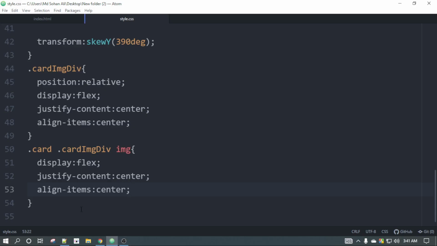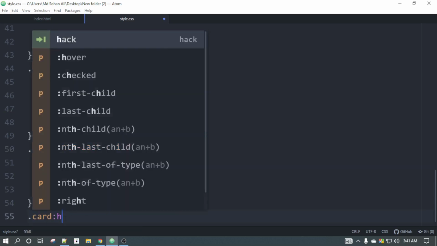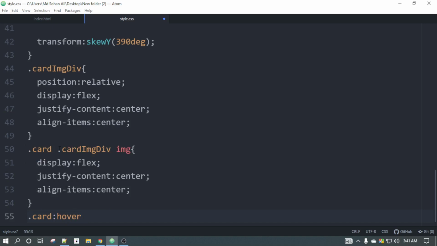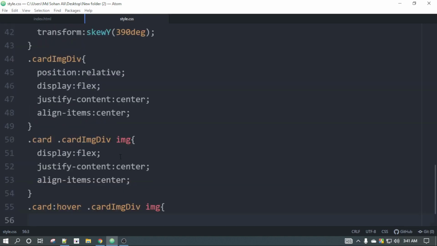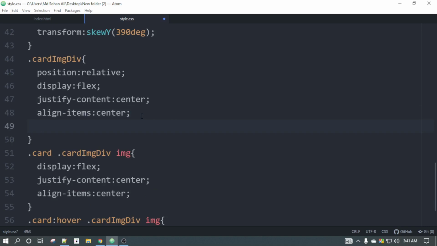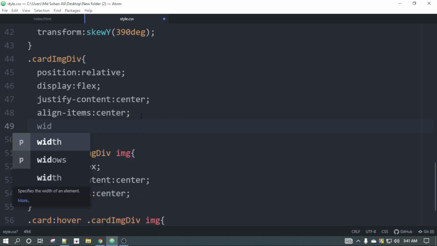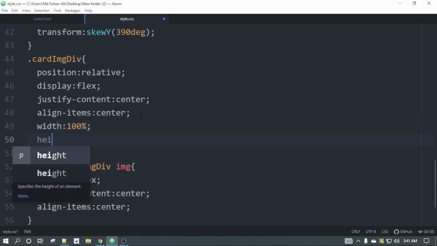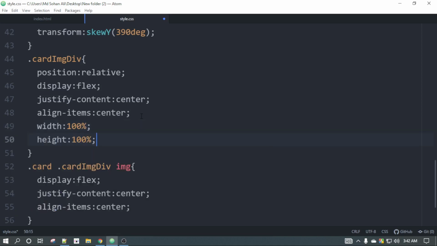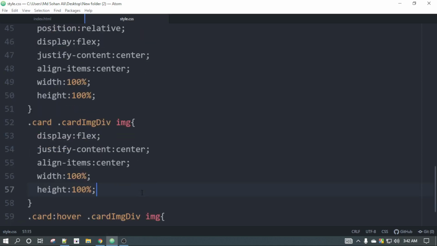So now when I hover the card, then this image, here we need to say width and height, so here I give width 100%, and then height 100%, and I'm copying width and height and then paste here.